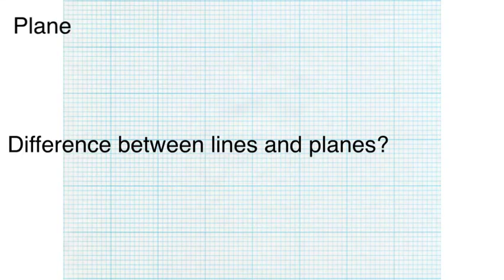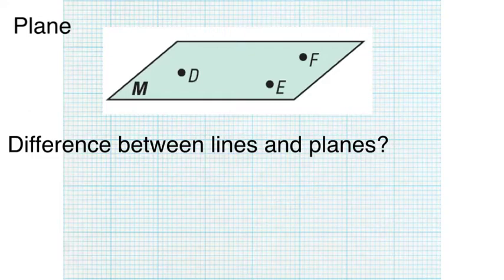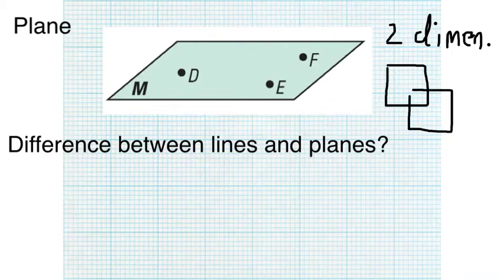Planes, especially in our textbook, are going to look slightly different. Here's an example of a plane out of our textbook, this area in here. A plane is two-dimensional, 2D. This can really be about anything. The best way to think of this is maybe like a side of a box. That side is a plane. Let's just say this front area here, that's a plane.